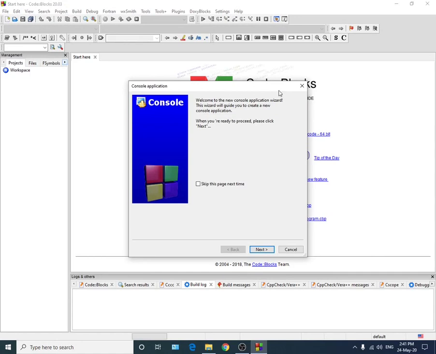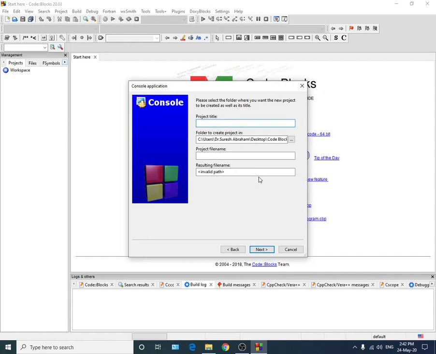Now we have another pop-up showing this option. If I put a tick here and give next, this pop-up window will not turn up next time, but I am not doing that. I am leaving things as such. I shall remove the tick and give the next button. Now you are provided with an option to make a selection between C and C++. If you want a C program, then you must select the C option. Now we are going for C++, therefore you can go with this one and click next once more.